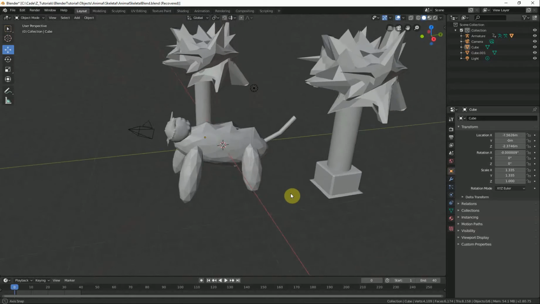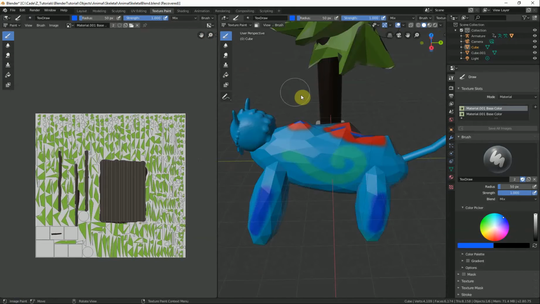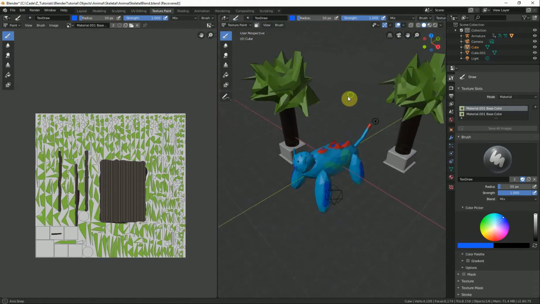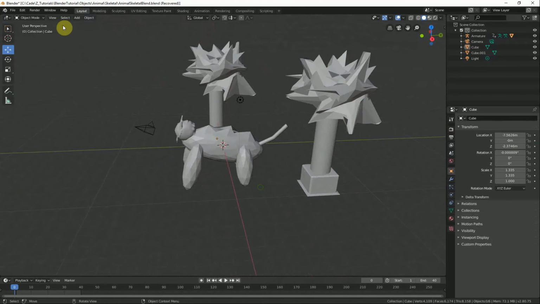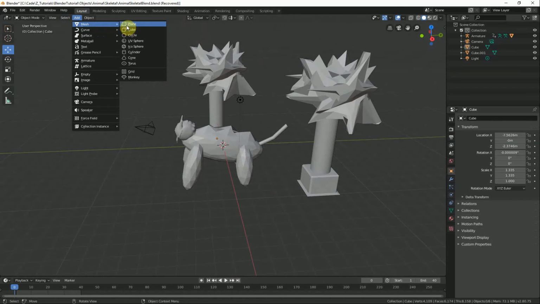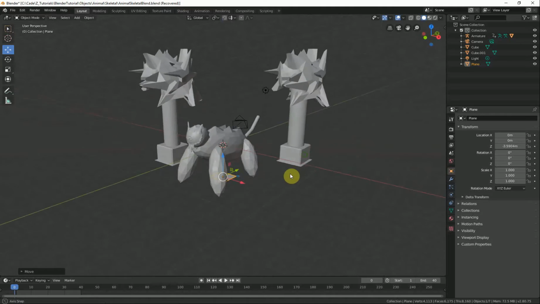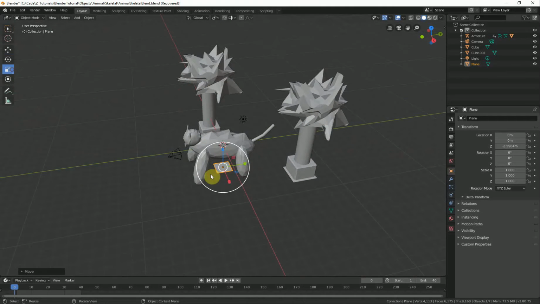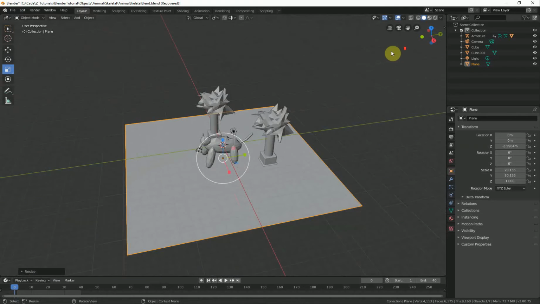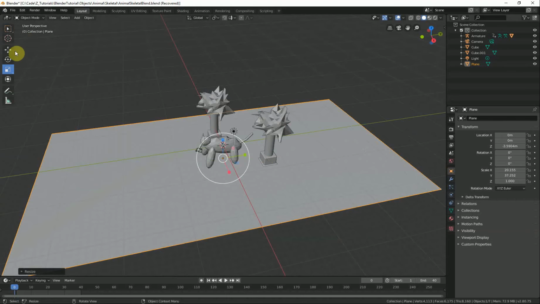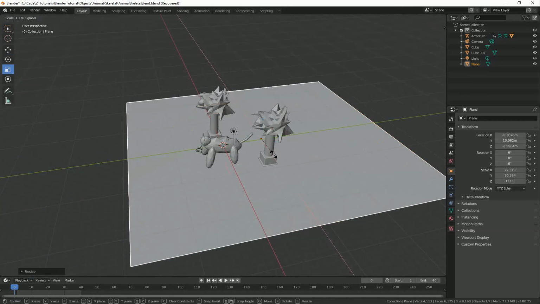And then I'll just add something for the animal to stand on. Except first, before I forget, if I go into texture paint, oh, good. So the tree's still all rendered. So sometimes you do have to repaint it, but this time, no. So I will add a plane for the ground. Move this down because I don't want it to be inside of the animal. Scale, I can scale up this plane for the ground a bit more. I'll scale this like here, and move this. Maybe I'll scale it like that.